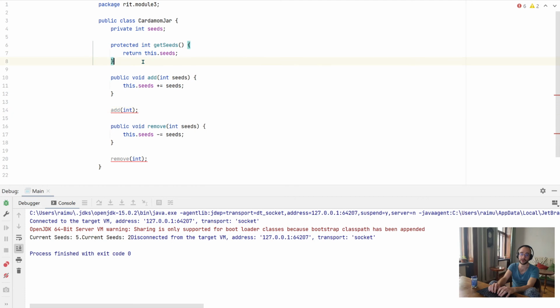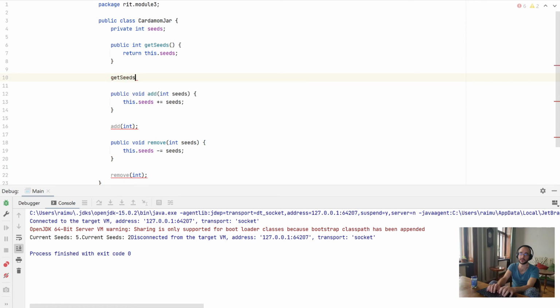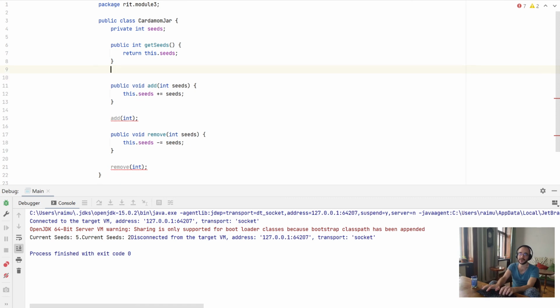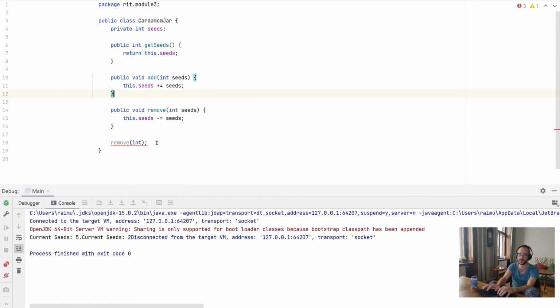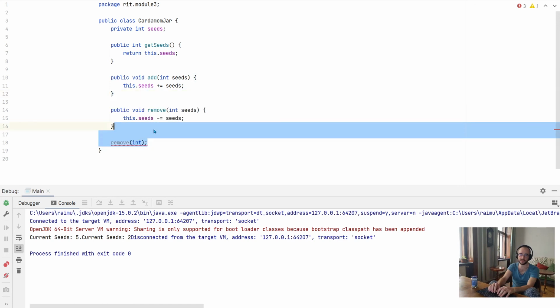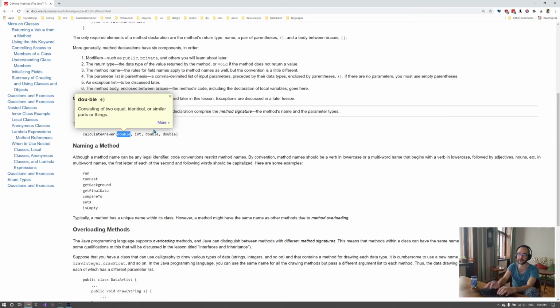The signature for getSeeds would be getSeeds, no argument, no type to specify. This is called the signature. Just also to know it, we will need it later on with, for example, interfaces or abstract classes or such constructs.